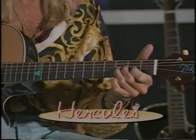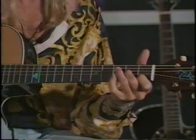We used this tuning on such songs as Hercules. And again, another harmonic at the top. I guess you can see I was quite fond of harmonics in the day.